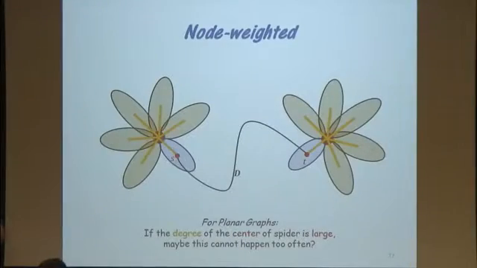But let's say if it actually fails, how can we fix it? So for example, if this degree, the number of legs of this spider, is constant, then we can almost do the same trick, right? Instead of d over 4, we put d over some bigger constant. So the nice thing is that if the underlying graph is planar, we can argue that the average degree, basically the number of legs, is constant. So somehow you can amortize over the whole number of disks, such that you still can pay for all the paths that you're buying by charging them to a number of disks. That's how we will see that we can do it for planar graphs.